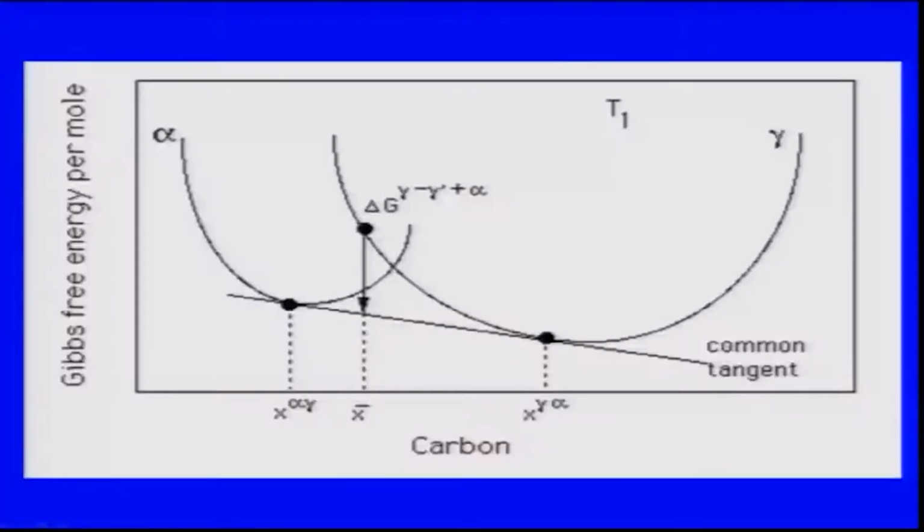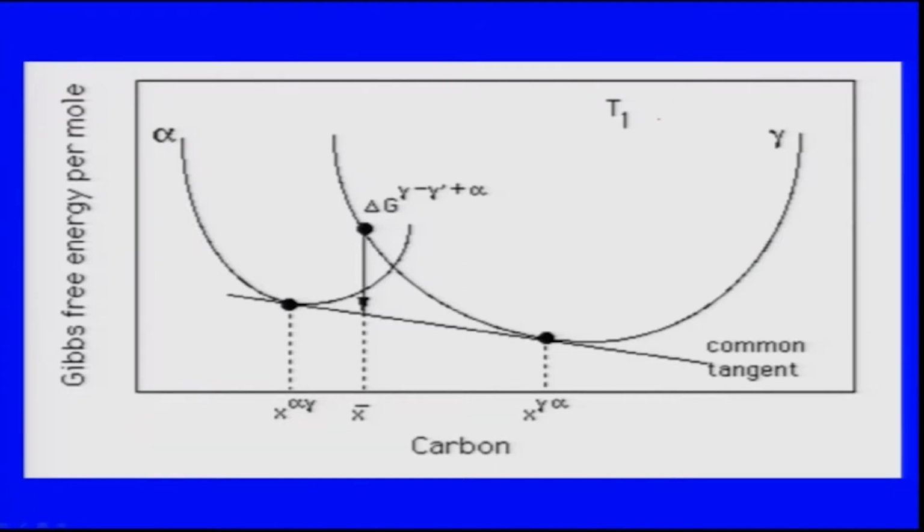So how can I make it very nice and elegant in plots? Suppose I have G, the free energy of alpha is given by this G alpha. You can see both are black actually, one is alpha, the other one is gamma. So there are two free energy curves which I can easily obtain from Cp values that I have shown you in the last class. Now what I do is draw a common tangent between them at this temperature T1.